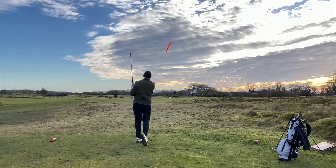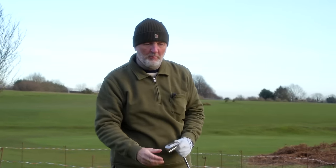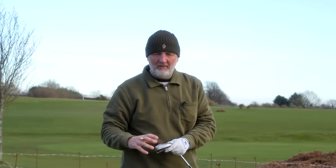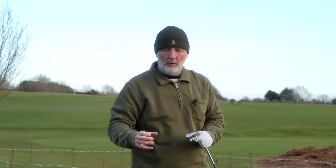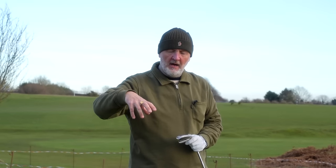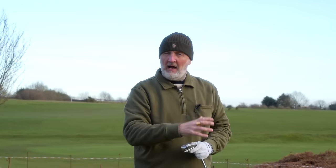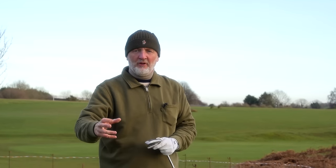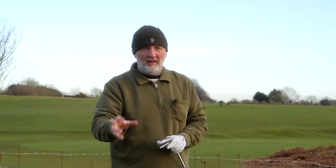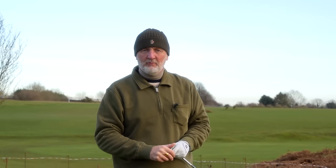That's not a bad effort — great shape again. Not a great deal to separate them in terms of distance. What TaylorMade have done really well is they've got a softer sound — more like their existing Stealth irons — whereas the hollow-bodied Cleveland is more like the sound you'd get off a hybrid, so a clickier sound. I've got no issues with how a hybrid sounds, but when you're expecting to hear a certain noise from an iron, it is a bit different. The Clevelands are very much more hybrid-like not only in their looks but in how they sound, whereas the TaylorMade is more like an iron in both the way it plays and the way it sounds.